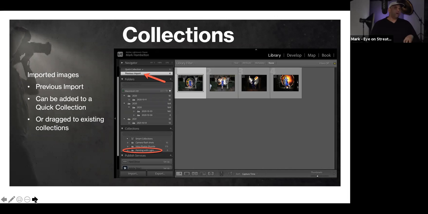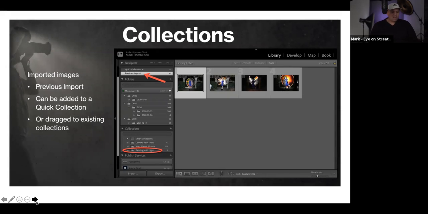A sidecar file just stores the attributes of the picture. It wouldn't necessarily know what collection that image is in, but it does know what you've done to the image, i.e. changes you've made to the exposure or cropping. I don't know if that exactly answers your question, Greg, but that's my understanding of it. So the collection and the sidecar files are different, but the positive of using collections in Lightroom is that you're in control of organizing the images into something meaningful for you. I hope that helps.